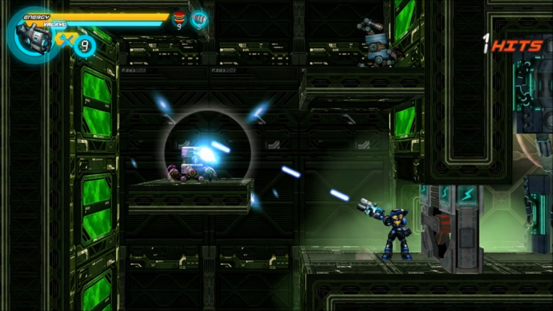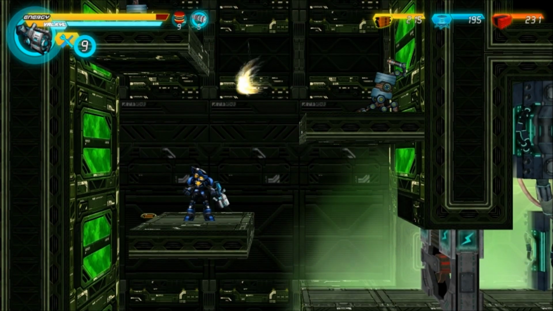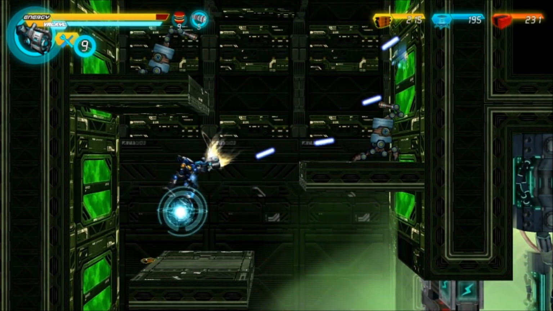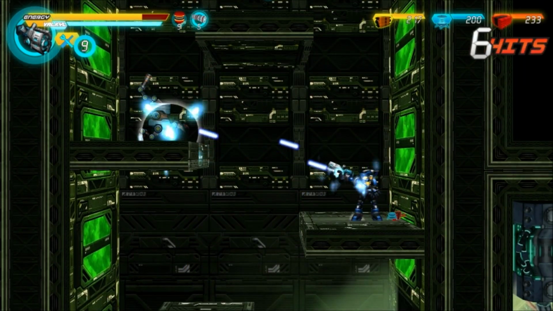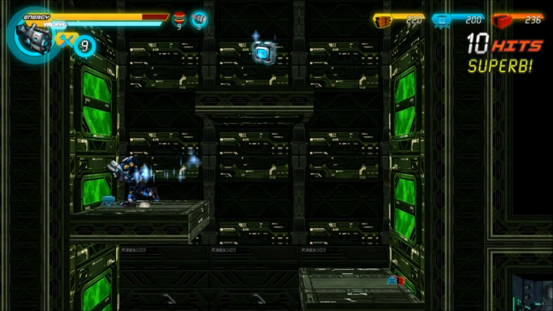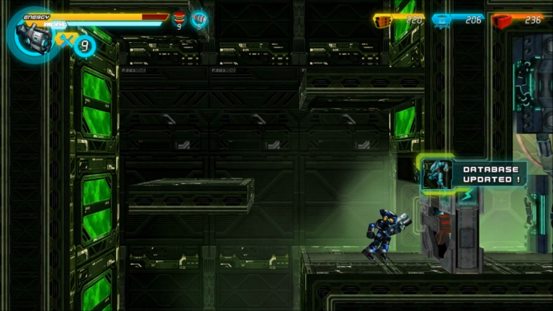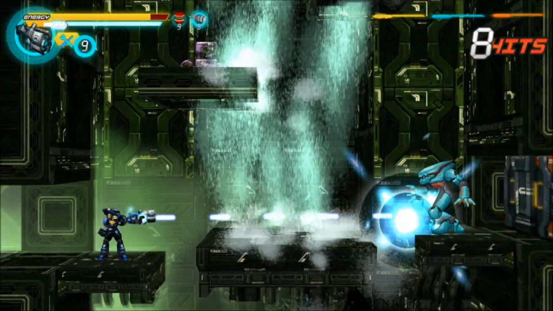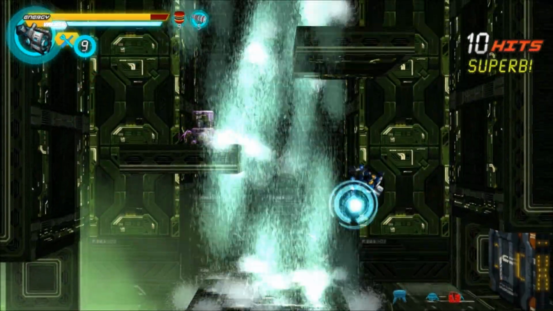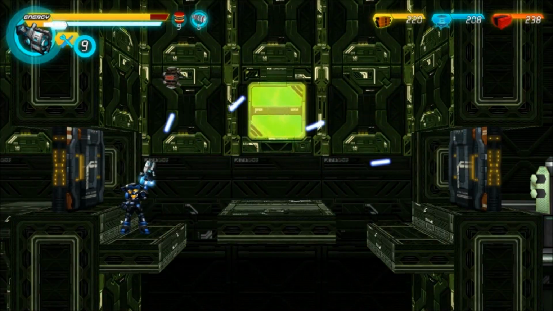And we're coming across a different type of pod. Now these are assault pods and they fire in an arc, like you can see right there. And that can be a little annoying to deal with, especially until you have later upgraded weapons. And we just collected a database on the Zytron Walker LA. I like the waterfall effect right there though, that's really cool.